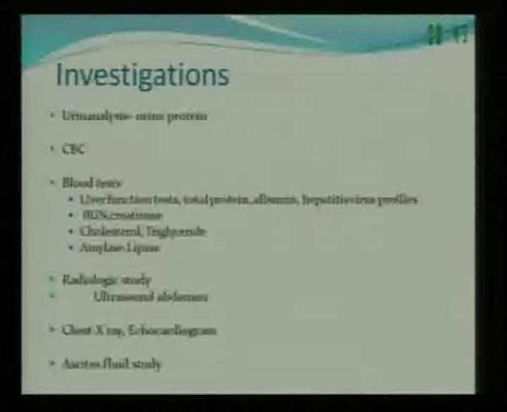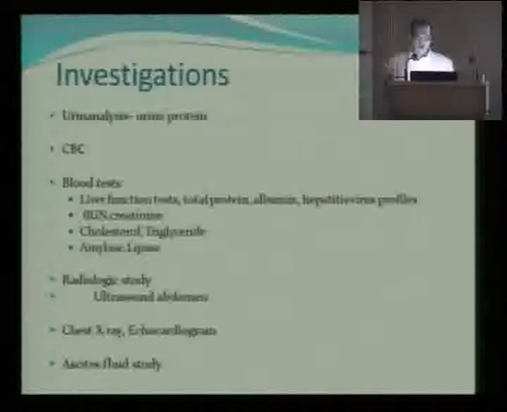What investigations will you do when you are presented a child with ascites? The first investigation you will do is a urine dipstick, because that's a simple test you can do in the clinic itself. And then you order a battery of blood tests, including a complete blood count. You would have seen whether the child is anemic or not by your clinical examination. And depending on what you find, you have to modify your tests accordingly. But because this is a PGI and liver-related talk, I've tried to phrase it around the liver-related investigations.